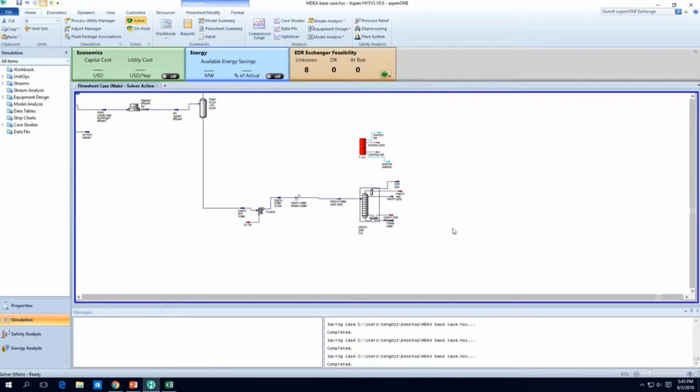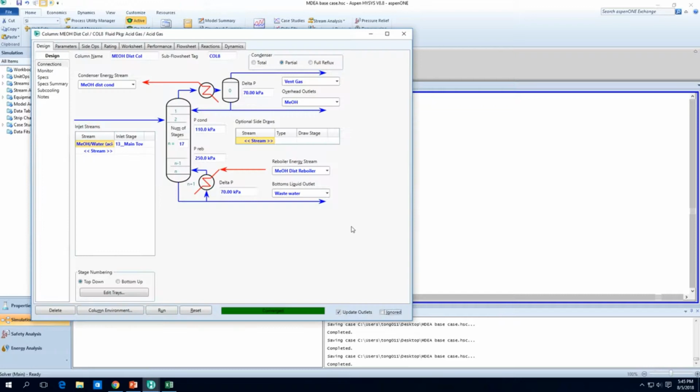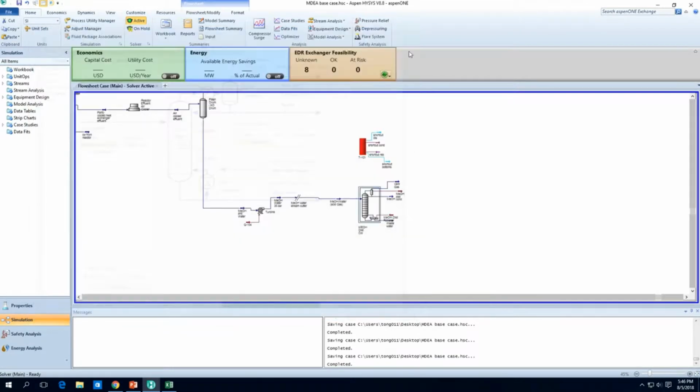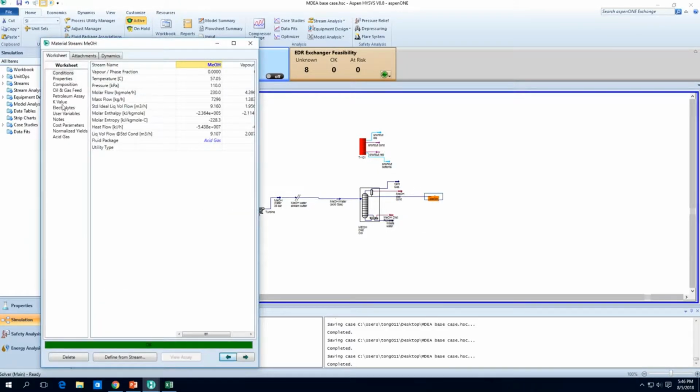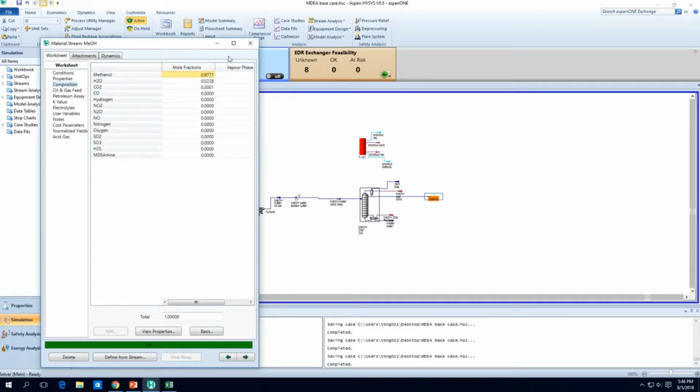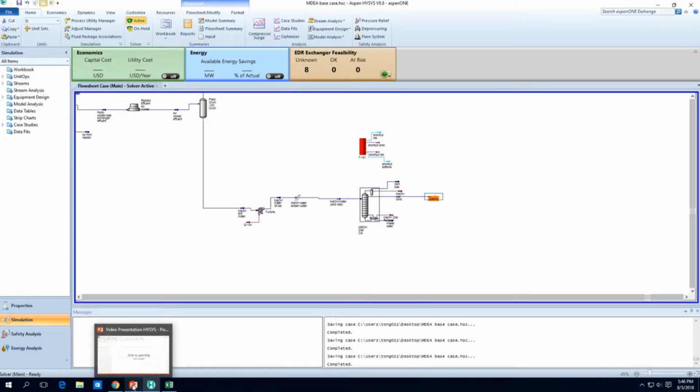Okay, so anyway, it's at 17 stages. The heuristic for distillation columns is usually 15 to 20, so this is still a rather safe range. So the question is how pure should we make this methanol? Now it's at 97.7%.